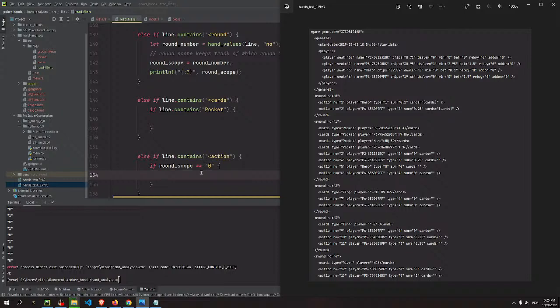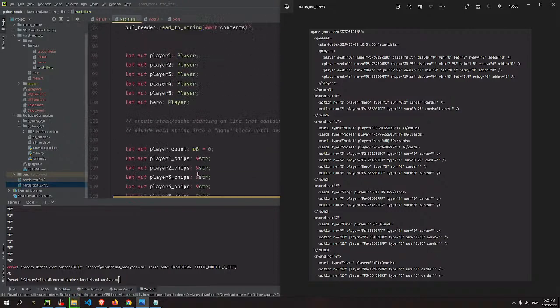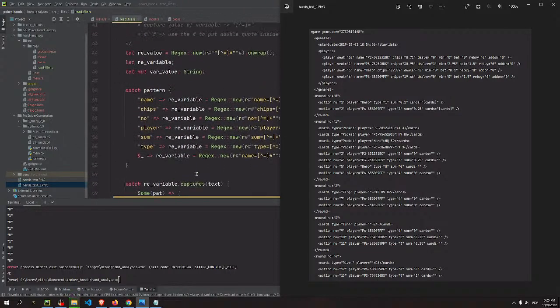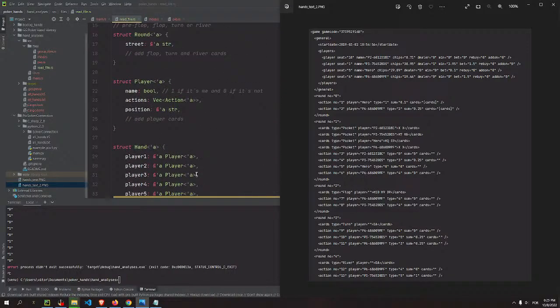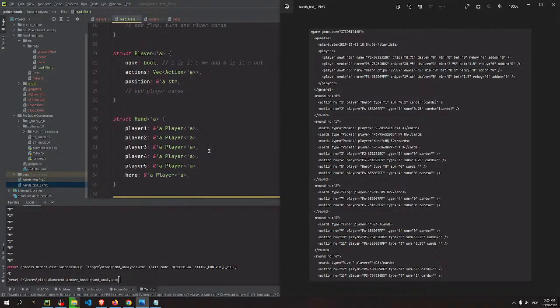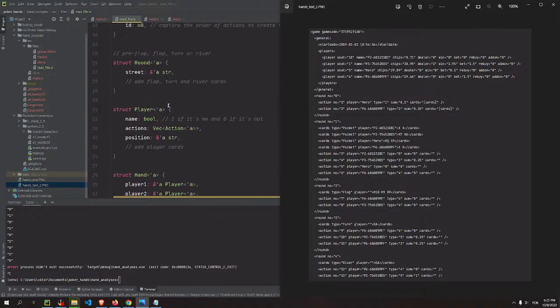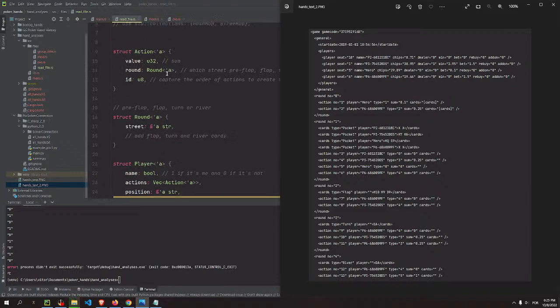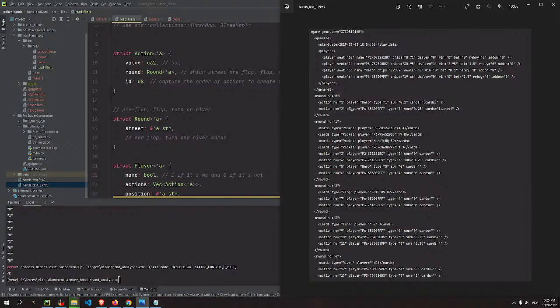Now let me think, what information do I need there? I'm gonna create the player and the action and the strings. And now that I'm thinking about how I'm gonna call this, because it's not really pre-flop, it's before the pre-flop. Maybe I'll call it blinds.